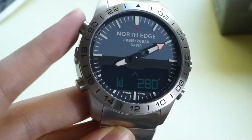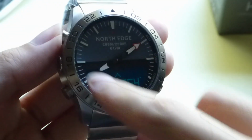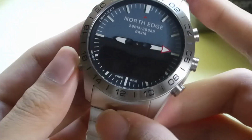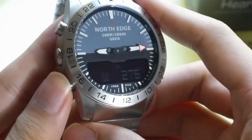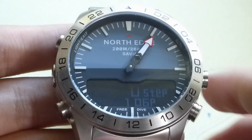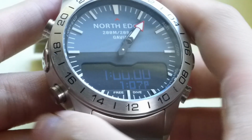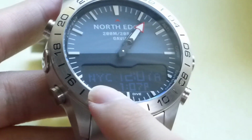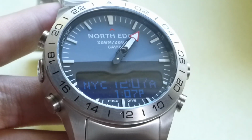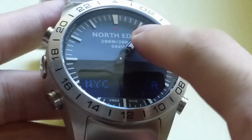So the top left corner here can be pressed to turn on the backlight, although that's only available for the bottom LCD screen and not the larger mechanical dial, which is why they have the glow-in-the-dark treatment on the surface instead there. We can also press on the mode key here basically to exit, and now go back into telling the time, in addition to the date information here at the very bottom. So we can tap there once again to tell us number of steps that we've walked using the built-in accelerometer. Allows us to check out functions like the countdown timer, alarm, as well as go into a second time zone. So right now it's showing the info for New York City, but this can be set to any other time zone of your choice. So technically you are able to show up to 2 different times simultaneously, one on the digital display, one on the mechanical dial.